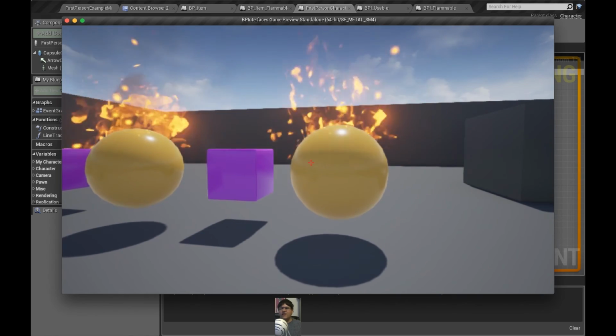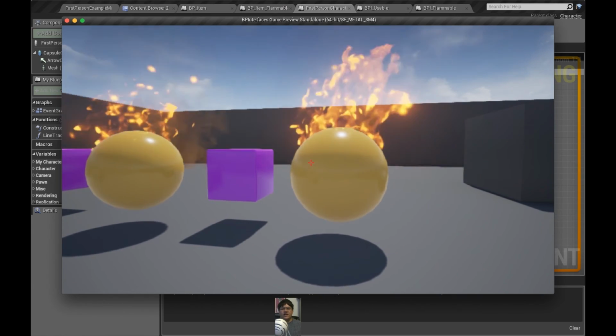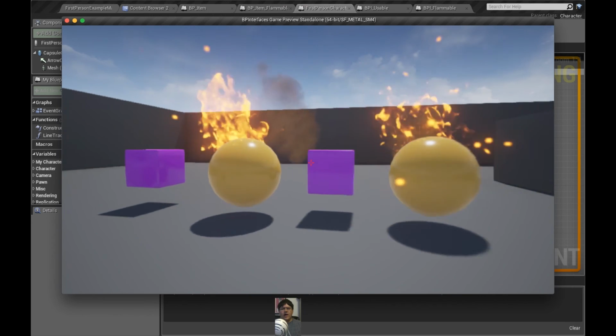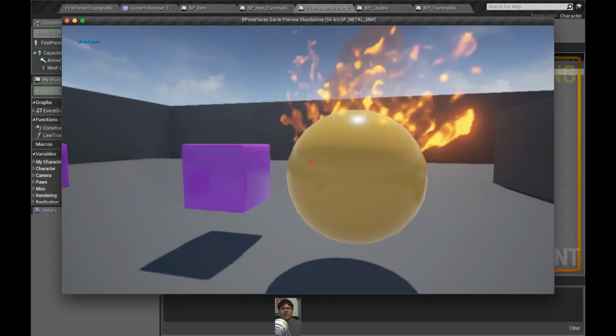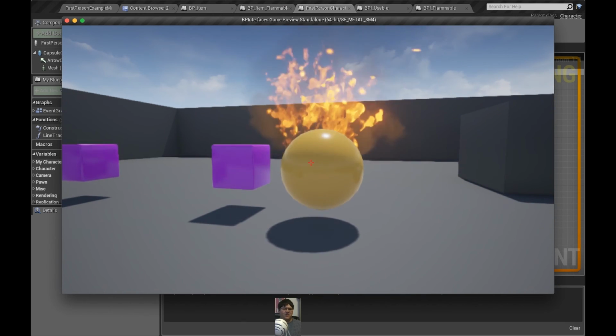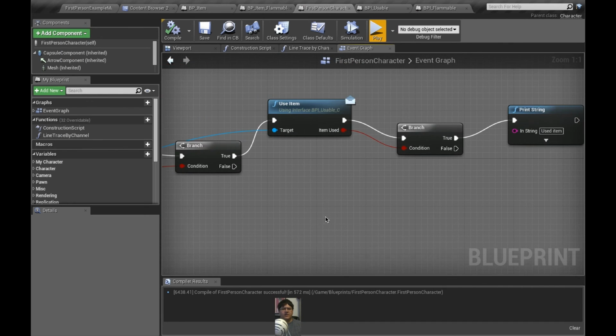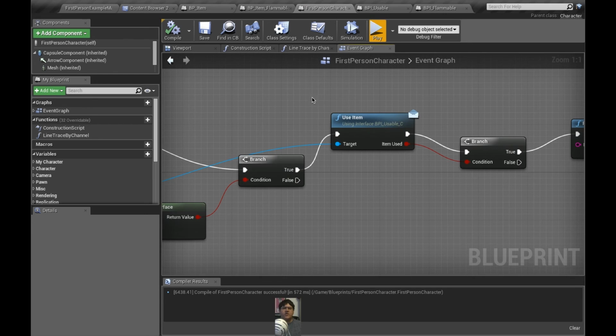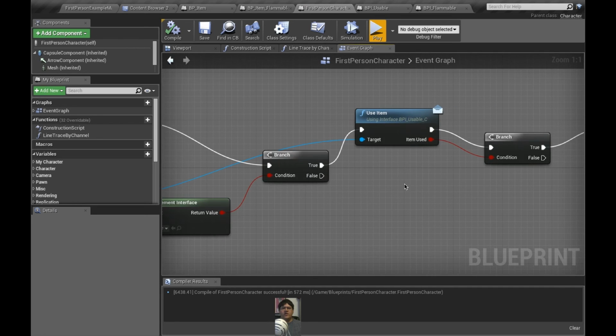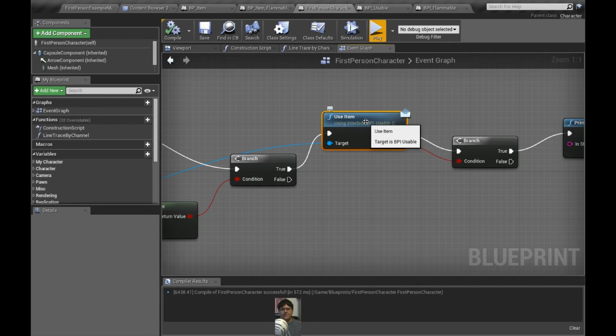Alright, so last thing I want to do, I know this is a little longer video than I wanted it to be, but that's fine. We can still use these items even though they're on fire. That's not really realistic. So we're going to really quickly add a little bit of code here. Now if we go to use this item, we can do this a couple different ways, but the easiest thing to do is when we go to actually use the item, right? This is using an interface. What we can actually do is a little bit of trickery here.